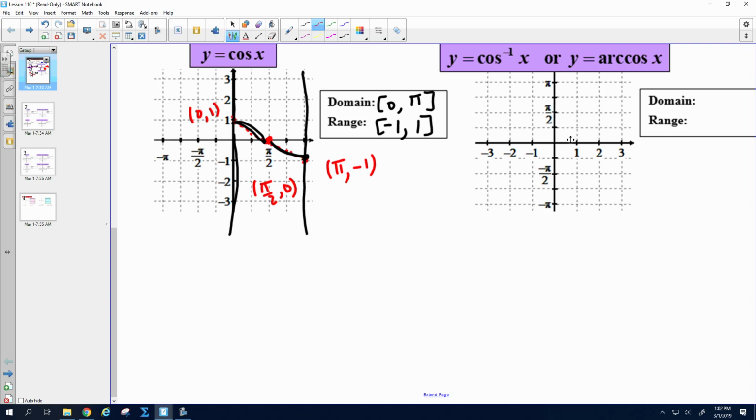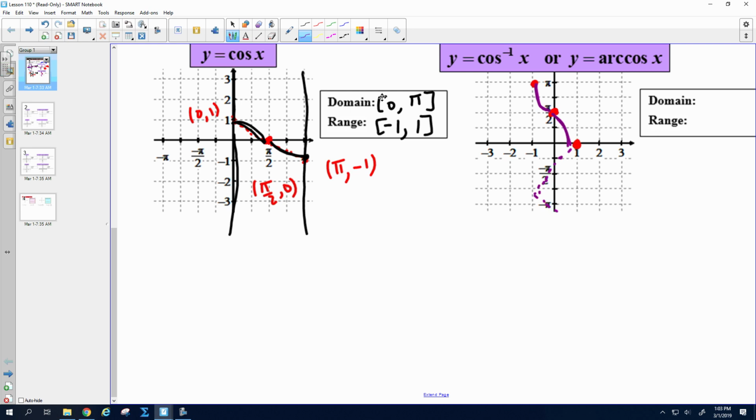So now I have a point at 1, comma 0. Flipped that guy. Now I'm going to flip this one. I have a point at 0, pi over 2. And I have a point at -1, comma pi. So if you can picture this, right, this is the cosine graph flipped. So it's curving a little bit this way, a little bit this way. And if I kept going, right, it would look like this. But we don't keep going because we have to be restricted. So it's just this tiny little part of the cosine graph flipped because we switch x and y.